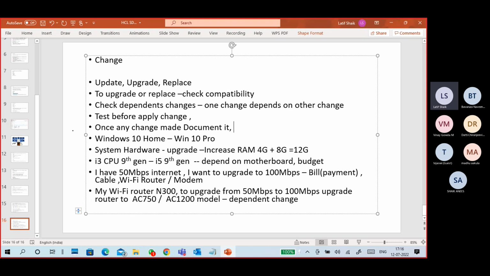Once any changes are made, document it or inform everyone in the CMDB, the configuration management database. It's a database. Put it in the database, or send to everyone that this kind of change is completed.